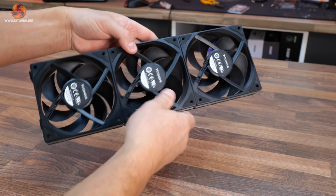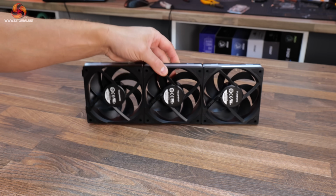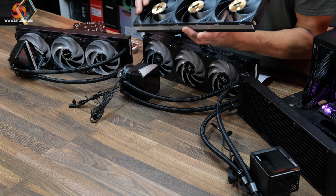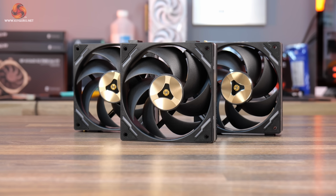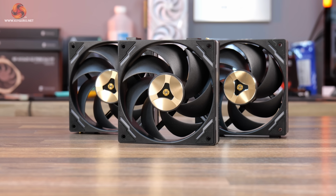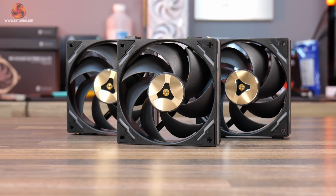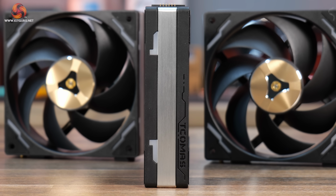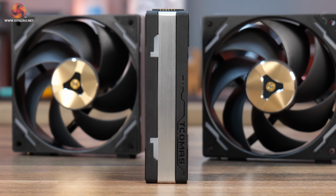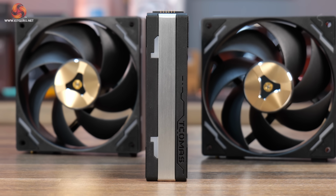The FC700 Pro fans have some metal accents on the sides, so it's a brushed aluminium on the side, and then on the front these are also metal plates, but these are kind of anodized in a gold or a rose gold color. I would have liked to have seen it all matching, to be fair. You put in a gold color like that, you're trying to set a theme off in the system, which may not work with the majority of systems and styles.